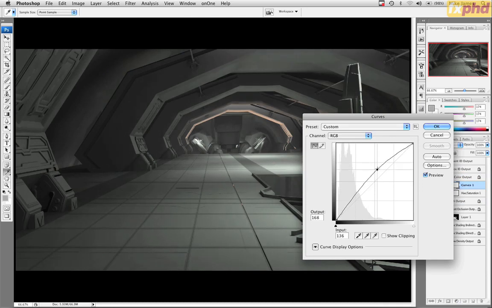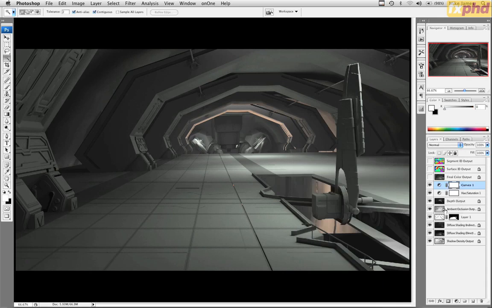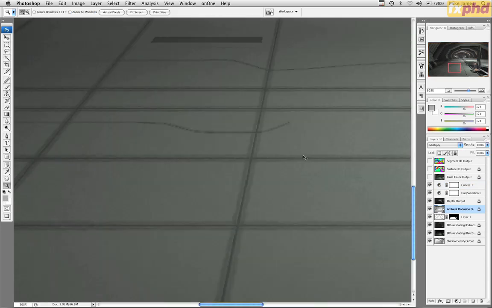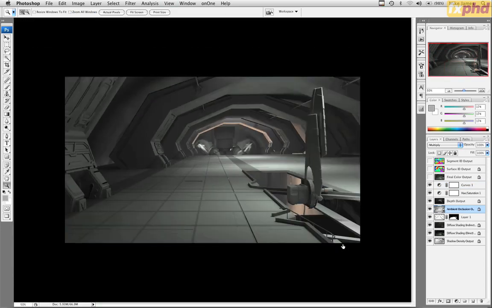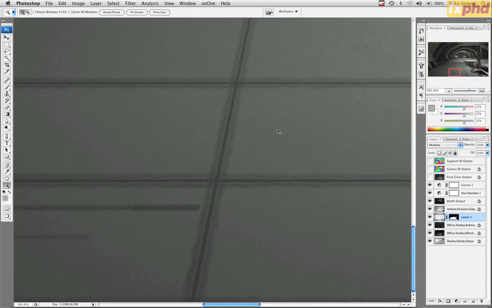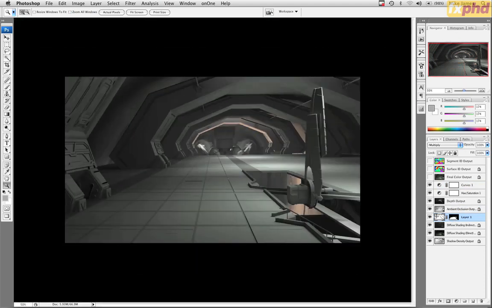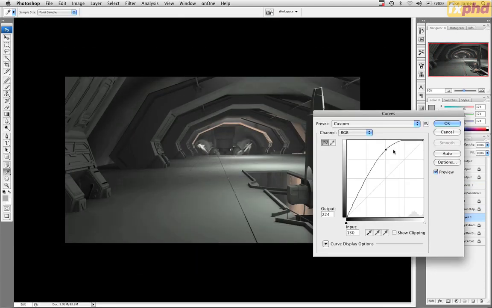Because I want to multiply my textures over the top. I mean, even though they may be under the depth and the ambient and other passes, I want to be able to multiply things, so it really helps to just have it a little bit brighter. Now, I think I don't like some of these lines. I think they're a bit thick, so I can adjust that. Now, you may notice I use curves for everything, as much as I can.